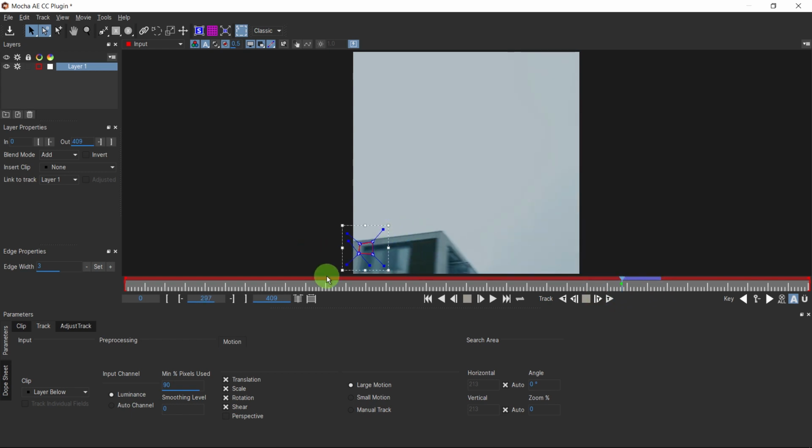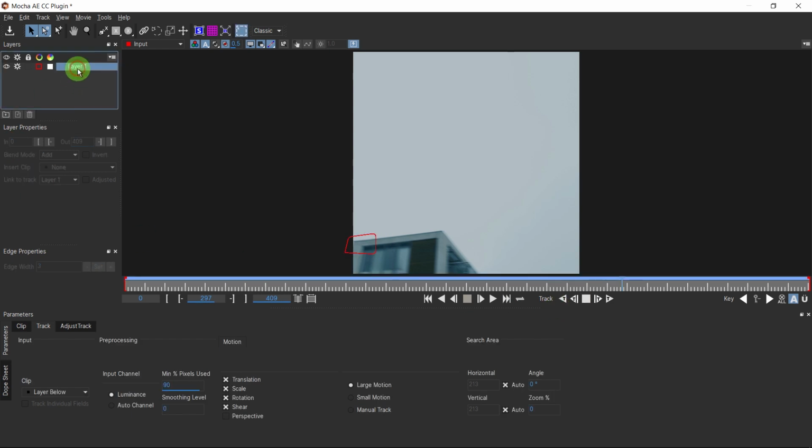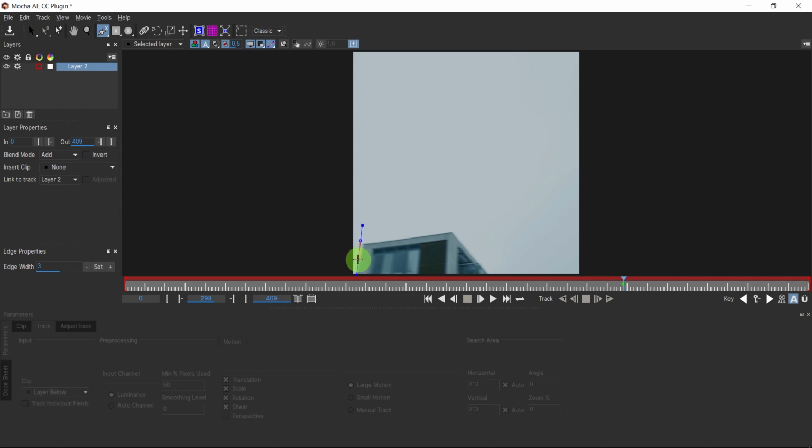Maybe the actual concrete of the building. I'll just delete this layer here. Or maybe just adjust these. Okay, so this doesn't work, so I'll just delete this and move forward a bit and track that corner instead. We have a bit more contrast between the concrete and the building.